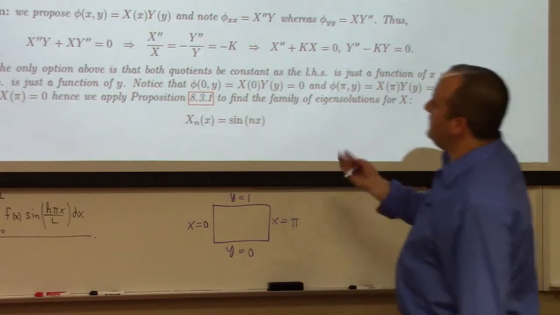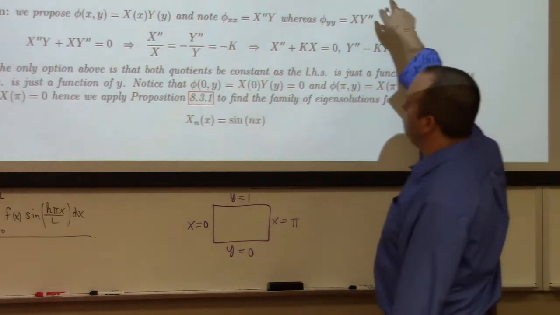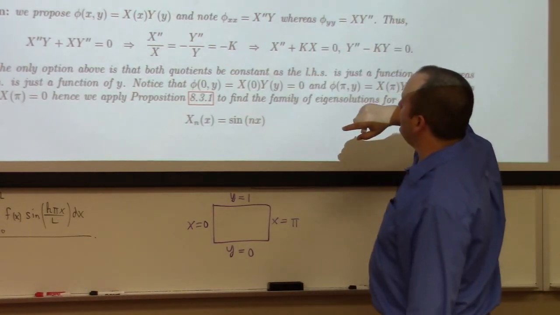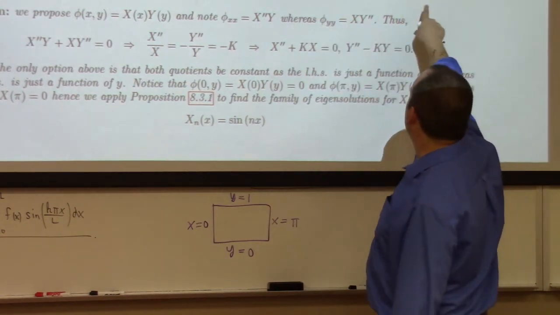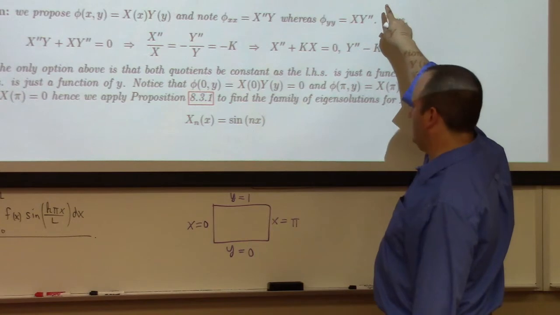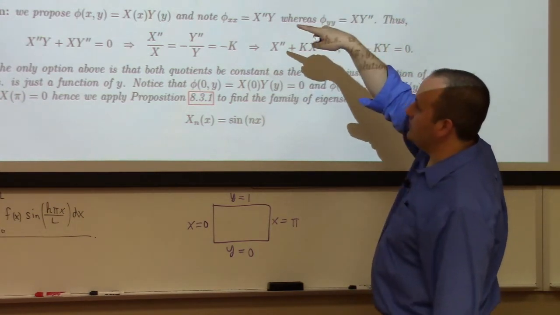So what we're saying, again, think of phi being the voltage function. Oh, sorry, that's physics 2. Eventually you'll learn what voltage is. When you do, think of it as the potential energy per unit charge, or just potential energy for a conservative force, if you like. Anyway, I'm assuming that the voltage is 0 along x equals 0, x equals pi, and y equals 1.